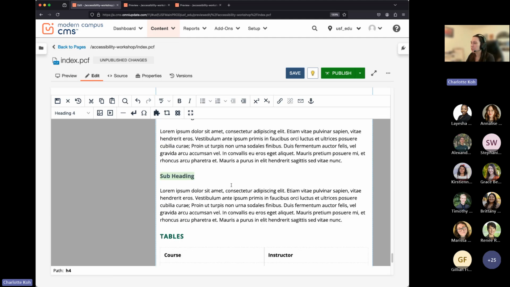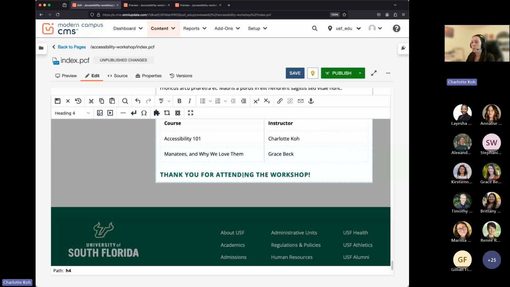But if we scroll down to the bottom of the page right here, we have a similar situation, but in reverse. So here we have a nice message thanking everyone for attending this workshop. We're in the future now, but it's not a heading, but it's utilizing an H3 to apply some fancy emphasis to it. Headings should not be used as a way to style text because it is conveying information for assistive technology and for content outlines and all that jazz.